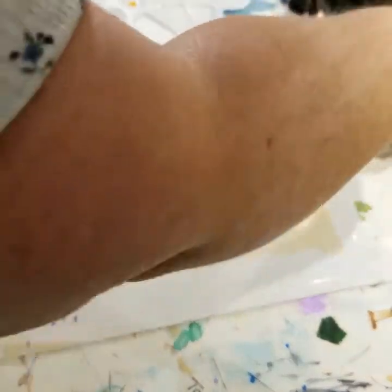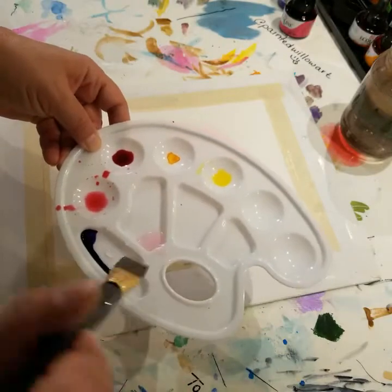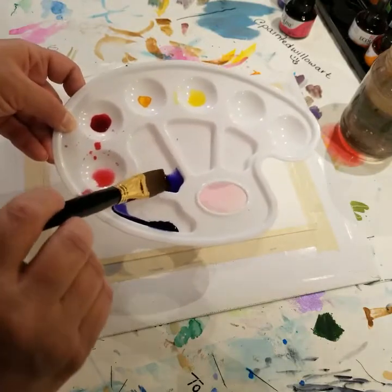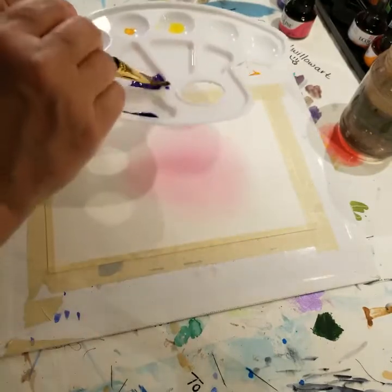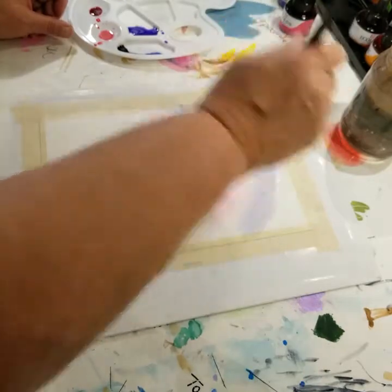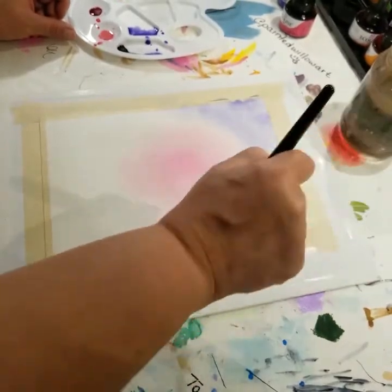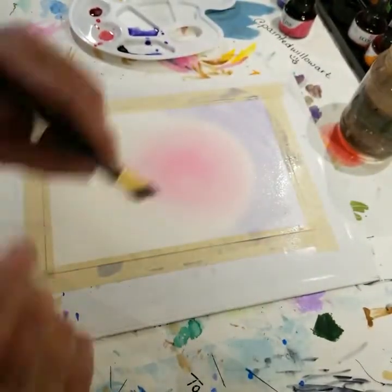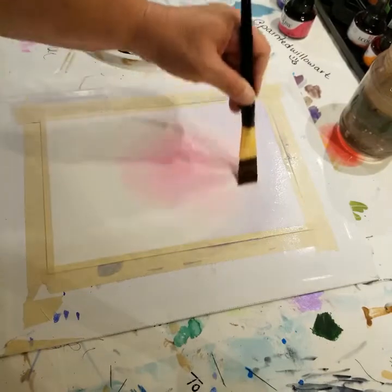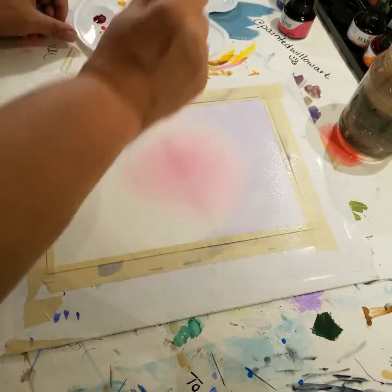Okay, so I'm going to clean my brush off, and I'm going to do the same thing with the purple. I'm going to put some water in this well next to it and take just a little bit of purple and water it down. So again, hopefully in my bad light here, you can see the difference. This is a little bit lighter than the full strength pigment. I'm just going to expand those circles that I started with the magenta out to the edge. And as I get here by the magenta, I'm just going to swipe back and forth across the two gently, and they're going to mix themselves together. Okay? And then I'm going to do the same thing down here at the bottom.